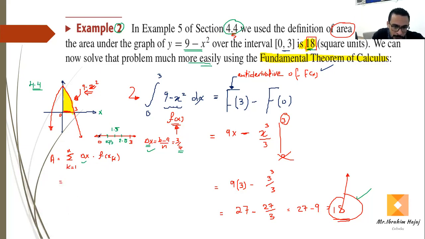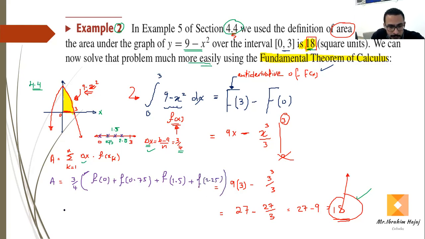Okay, the left rule. I will take the 0 and 0.75 and 1.5 and 2.25. So my area now is equal to delta x, which we already found, 3 over 4 or 0.75, multiplied by f of the first point, which is 0, plus f of 0.75, plus the sum of all heights we have, till 2.25 only, not 3. 1, 2, 3. And the fourth one? 2.25. Yes, I took 0, 0.75, 1.5, and f of 2.25.